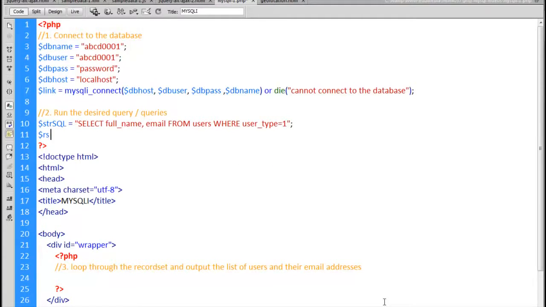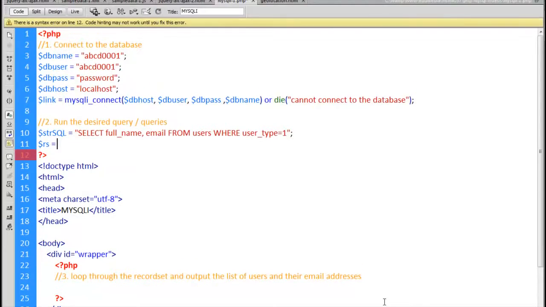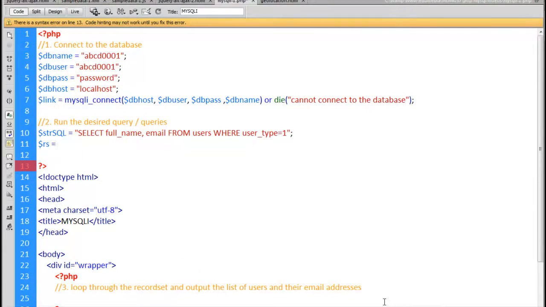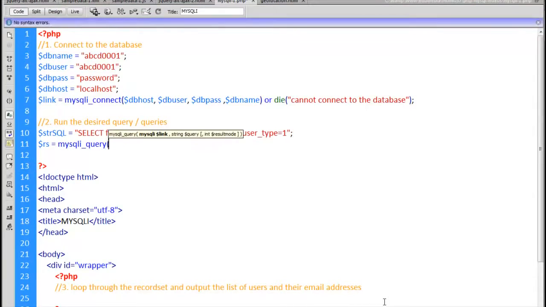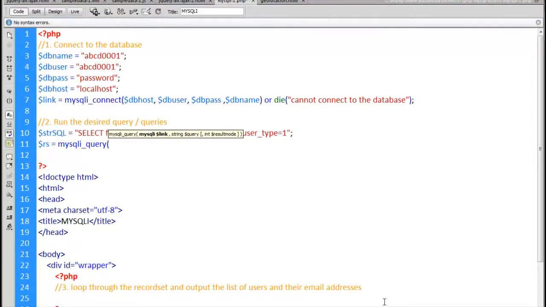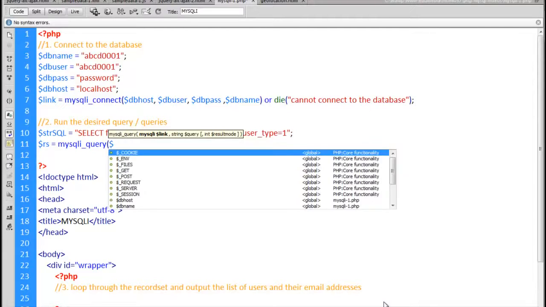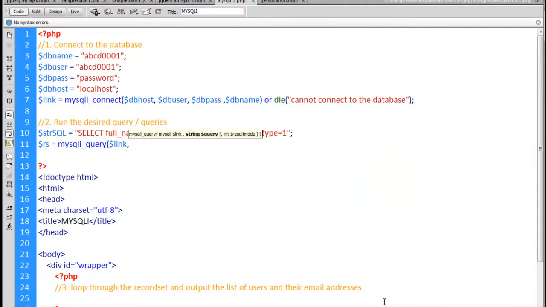Okay, fairly straightforward. I create a variable. I'm going to use rs which stands for record set. I call the mysqli query method, and it takes, as you can see here, a minimum of 2 parameters. The first one is the link itself to the connection, and the second one is the SQL query we want to use, and that is the variable we already have here.